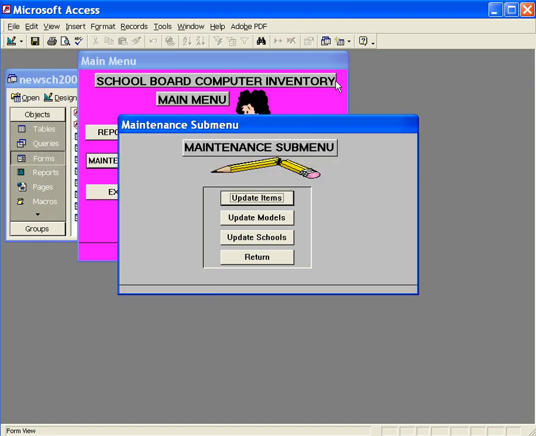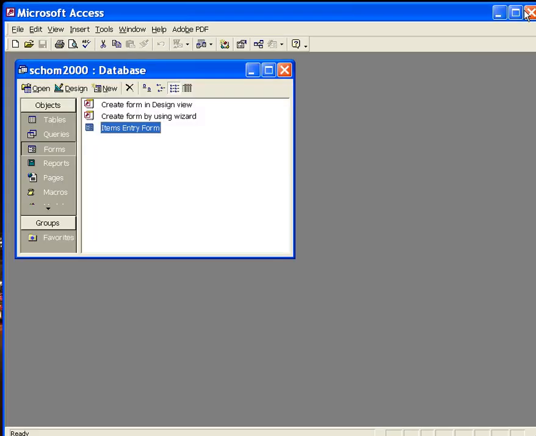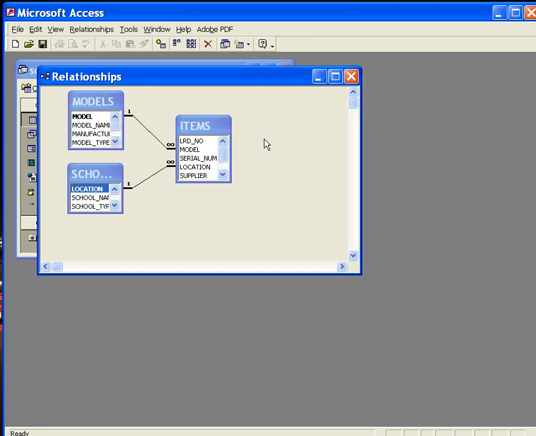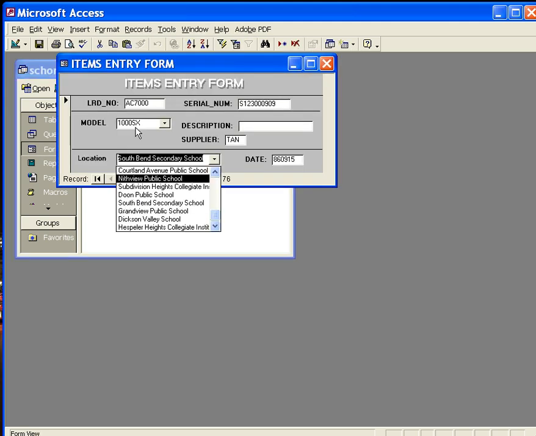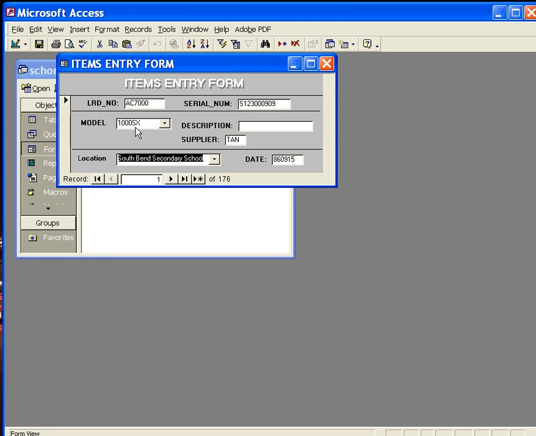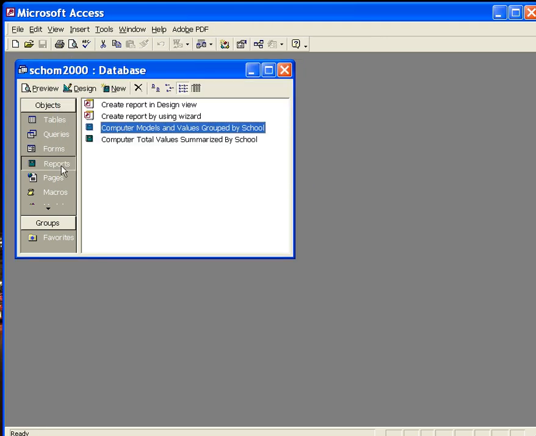Okay, so that's our objective today, and what we're probably going to do is show you a simpler example first. So we'll go back to this one that we did in class the day before. This is the one where we picked the three tables. We connected them together, and then we did a number of things to them, like we did a query. We made a form. Remember, we had the combo box for that, and we did a combo box for that. Okay, and then we also made a report or two.